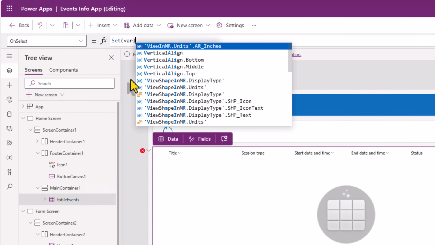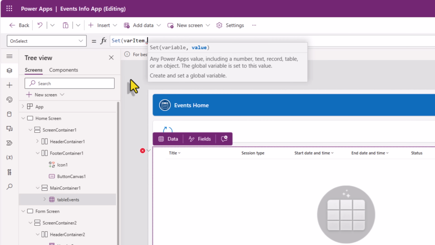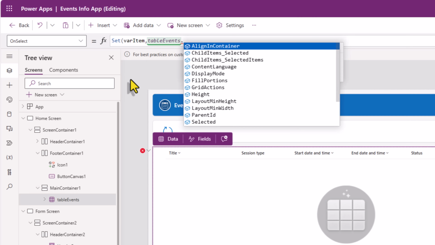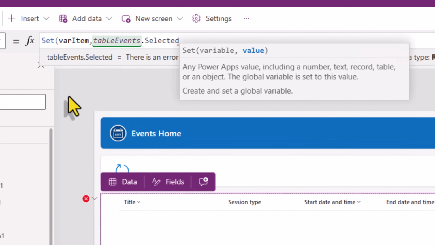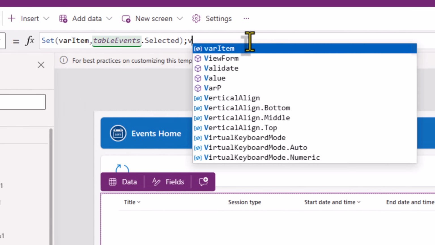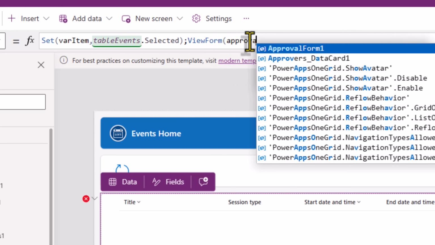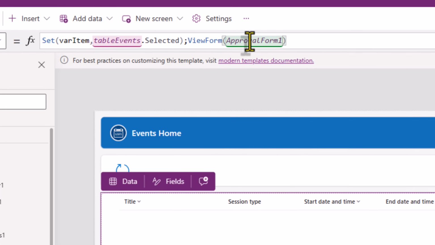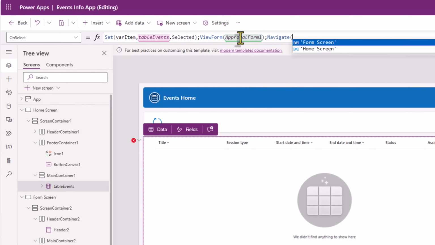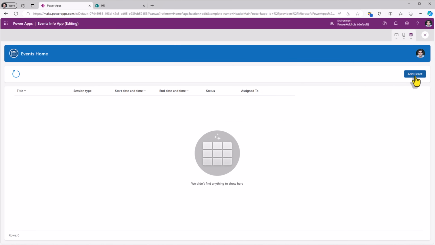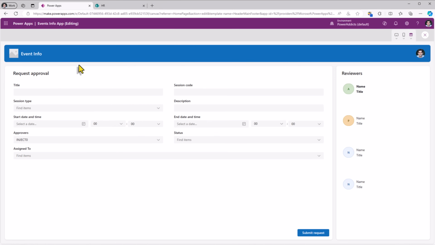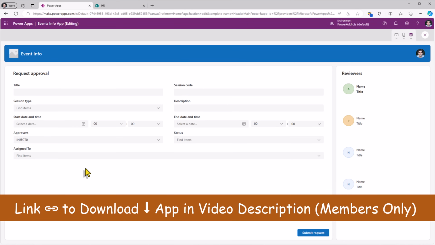I will set a variable called varItem, and its value will be my table control's name dot selected. Then I will use the view form function, my form called approval form 1, and then I will navigate the user to my form screen. Click add event, takes me to my form screen.